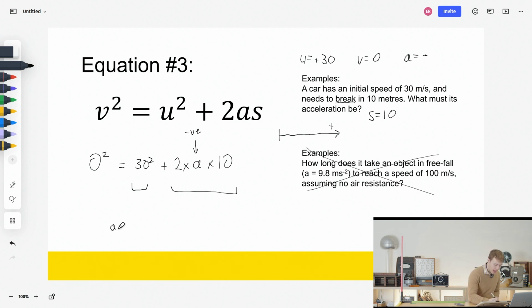So in this case, we have A is equal to negative 30 squared divided by 2 times 10. Let's calculate that. Negative 30 squared divided by 2 times 10 yields us negative 45 meters per second squared. Now, you can tell I made that up because that would kill you, right? That's nearly 5 Gs. What a fool I am, right? That's what you get for just making up random numbers.